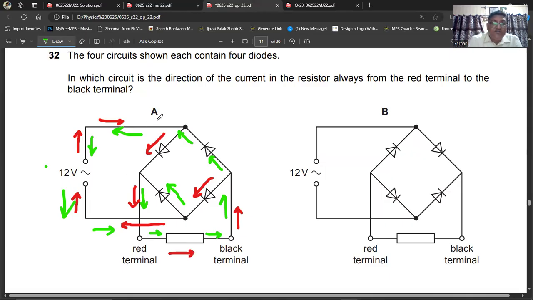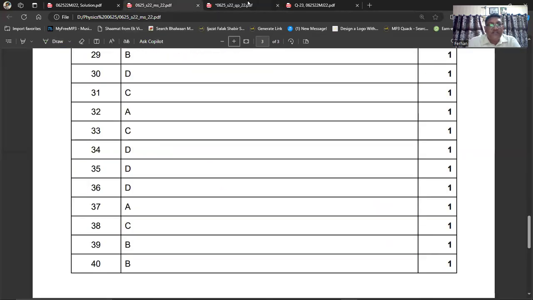So this is a famous diagram. This circuit is very, very famous. This circuit is for the rectification, full wave rectification of the alternating current. For the Cambridge O levels, this topic has been taken out from 2023. There's no more in your exam for Cambridge O level students. Okay, so 32A is the choice.